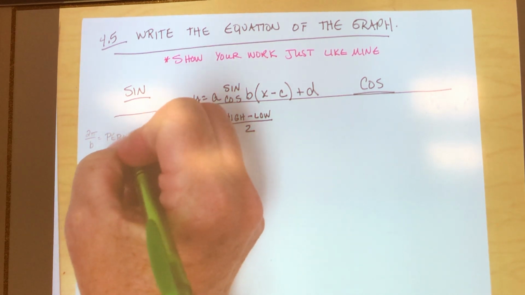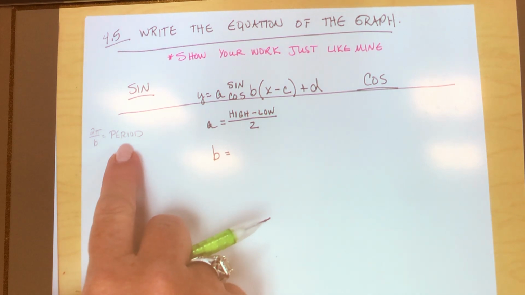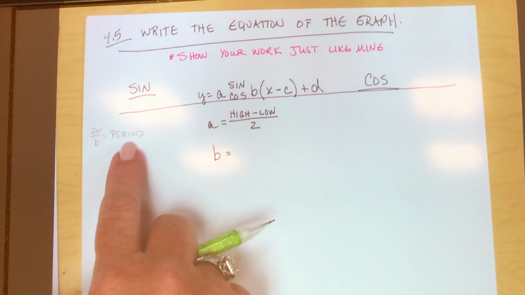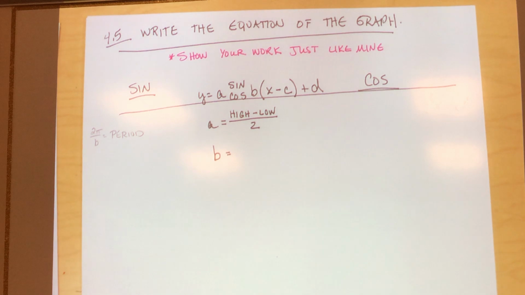Now, what is the period of a curve? 2 pi over B. Yeah, that's how you find the period. But what if you're looking at a curve? It's the length that it takes to go back and restart. Yes. Okay, so however long it takes a curve to repeat itself. That's the technical way we say it, okay?